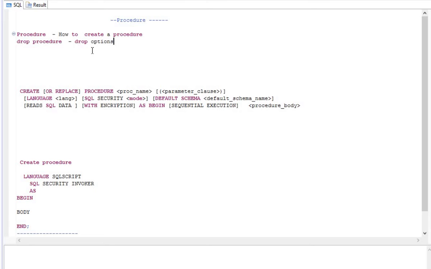Procedures are called the logic container of SQL script, like the user defined functions. Procedure and user defined functions are the two logic containers in SQL script. As you might know, there are significant changes between SQL and script.